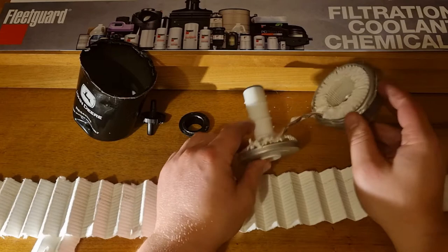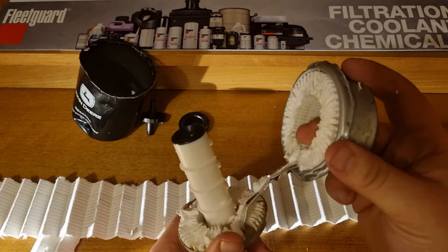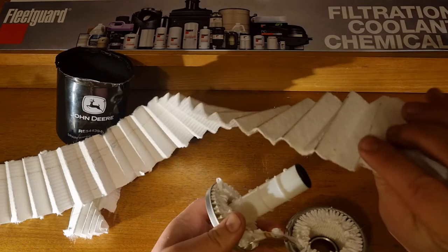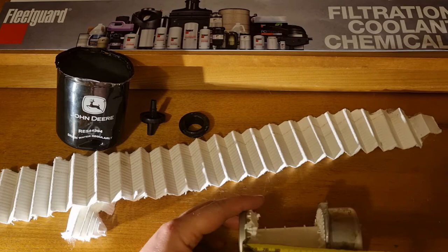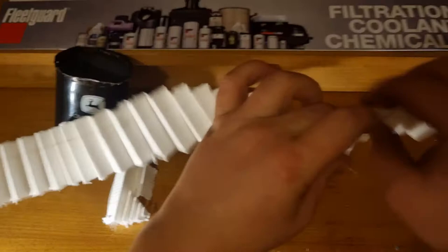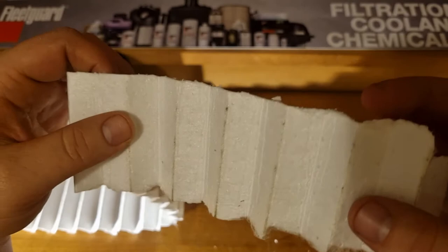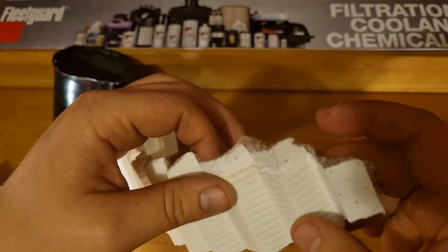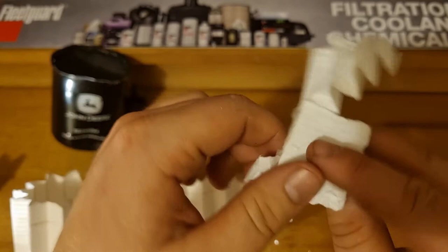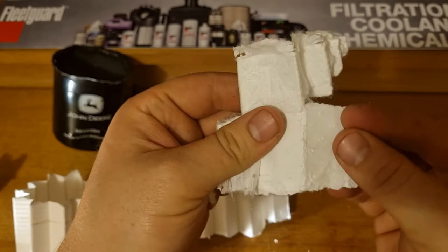I've got the filter apart somewhat — there's obviously a lot of media up in there that I can't quite reach. There's not a terrible lot in there; it was about 1.7 meters long in terms of the width, looking at about 100 millimeters. This media is quite interesting — it's different to the hydraulic filter media in a lot of other John Deeres. It tore very easily when I was taking it out and it doesn't have any mesh backing. It's meant to be 2 micron, which is very small. It looks quite similar to Fleetguard.